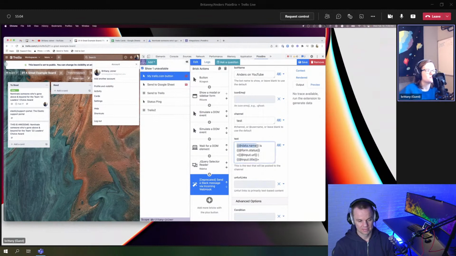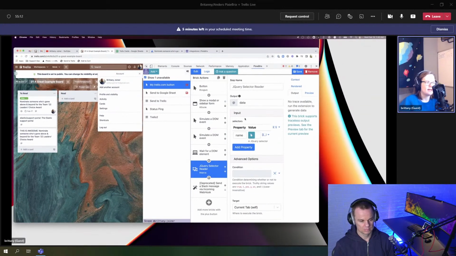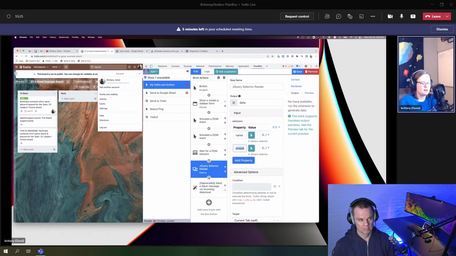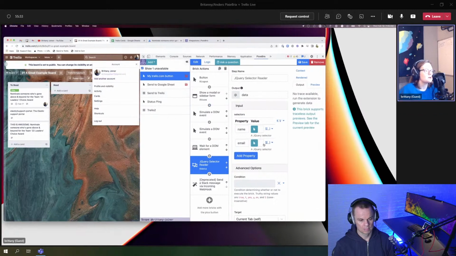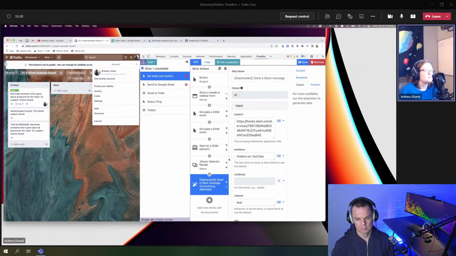So first thing is data name, which the way we got that is, remember, we clicked all of those different DOM events to bring up that username, and then we renamed it: whatever you get in that area, it's called name. So we're saying go to that brick and then get the name from that. Because we could put multiple things in here, right? I could put email, and it grabs that email address too. I could have multiple things I want to access in here, but I'm really just interested in name.